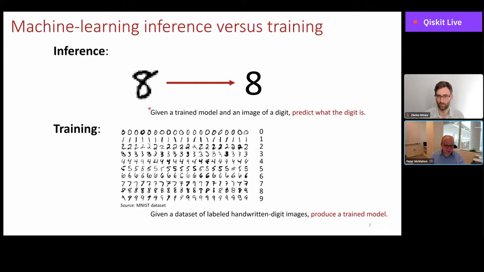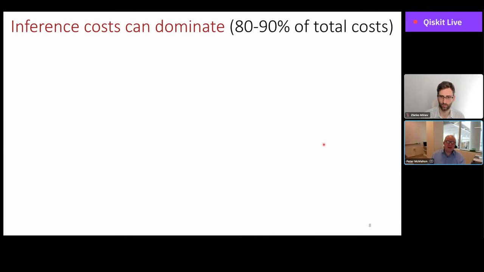And so in this work, we're going to be focusing on how to improve the inference phase, but the inference phase uses a trained model, so we have to worry about how to actually do the training as well, even if we're not going to make improvements to the training per se.